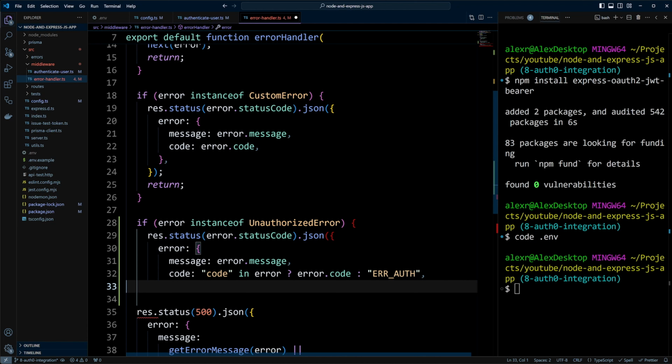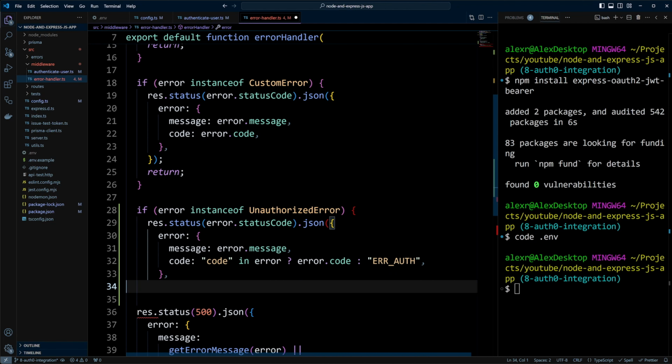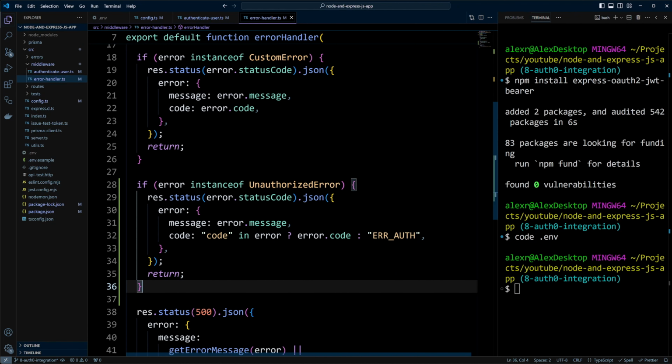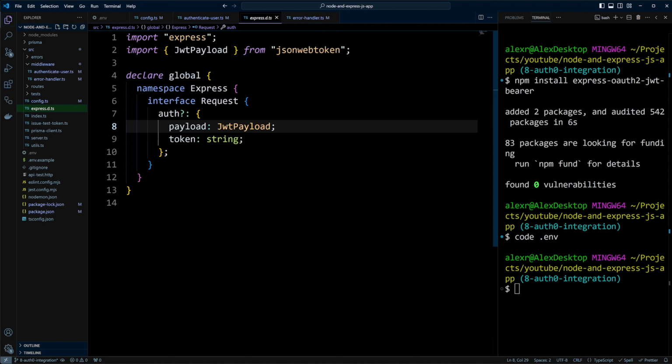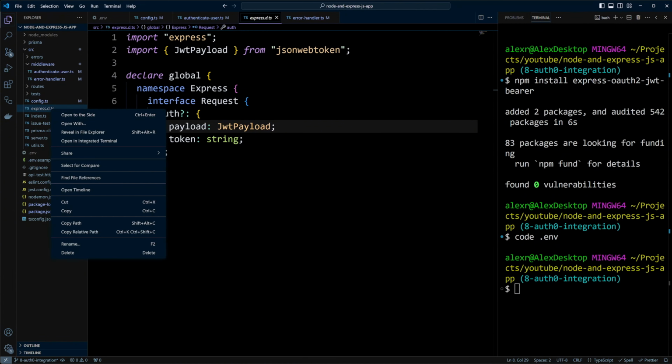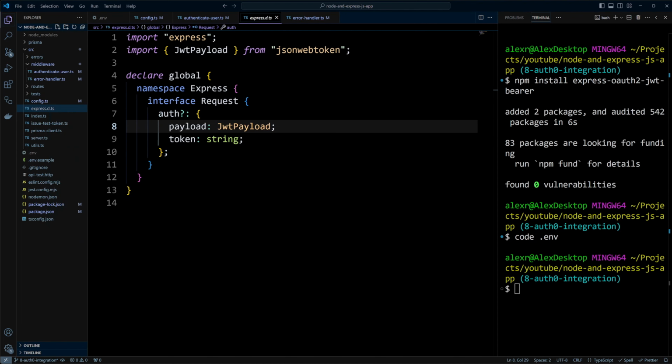If not, we will send our own auth code. You can check out Express Auth0 JWT library source code to see what types of error it throws. This library also defines auth property type on Express request. So we don't need to do it ourselves anymore and can delete express.d.ts type definition file.